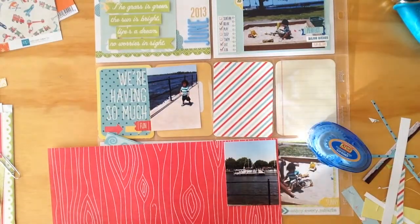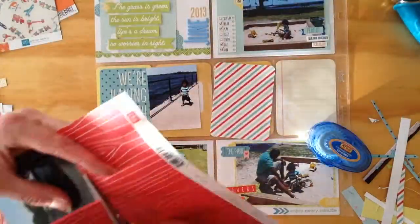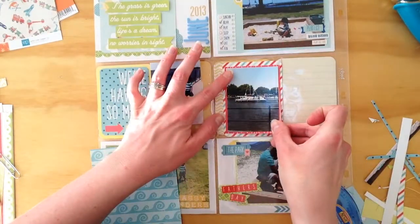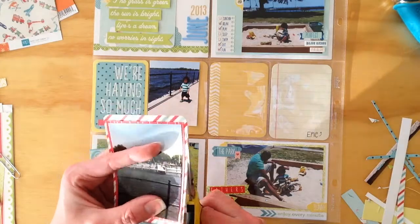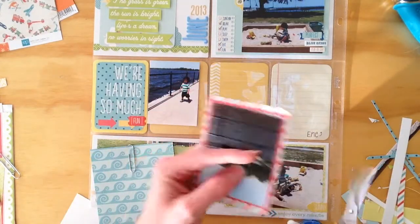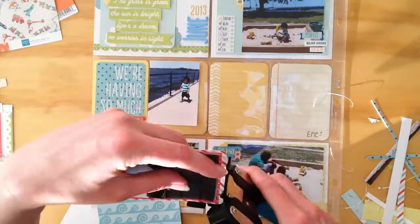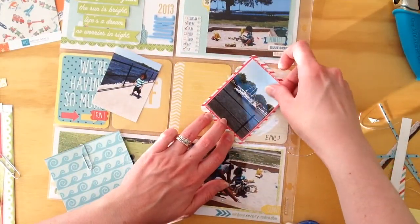I felt like that photo was getting a bit lost on that striped paper on the background. So I'm adding just a red border around it, or mat to it, so it stands out just a little bit more. And see, this is where I'm saying you have to check to make sure, because it doesn't quite fit. And it's no big deal. You can trim off the edges, especially since I don't do anything directly to the edges. You don't notice. I just had to make sure it was still centered.